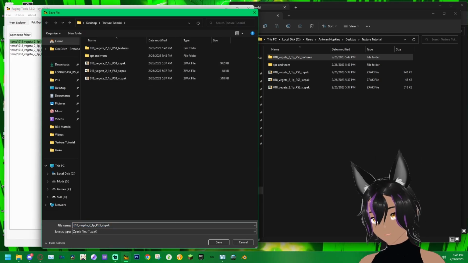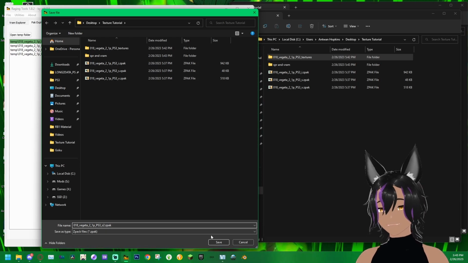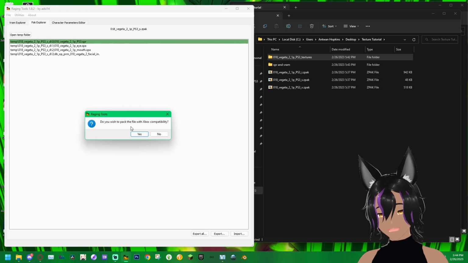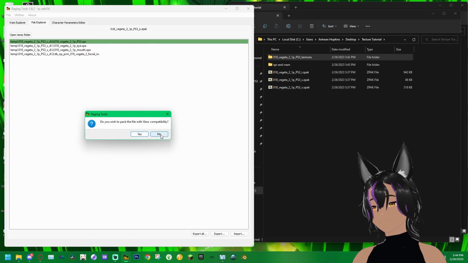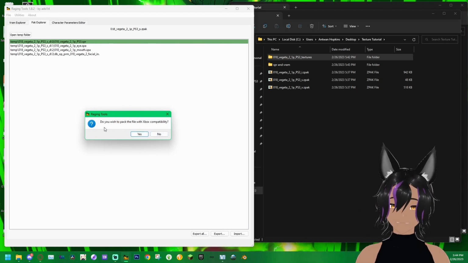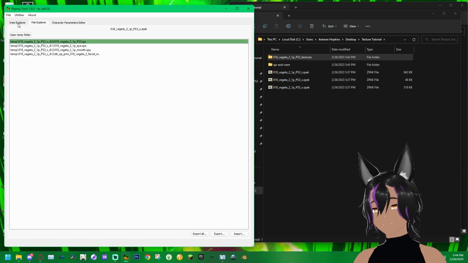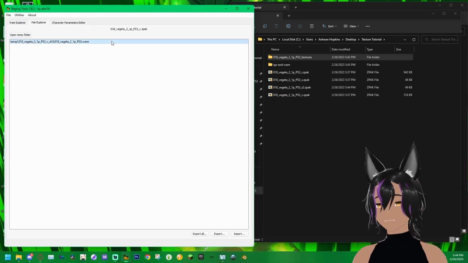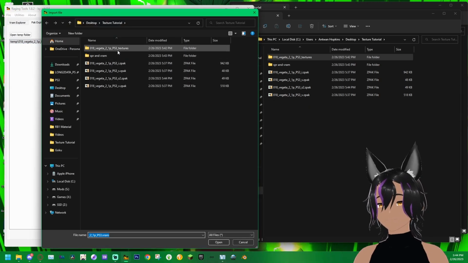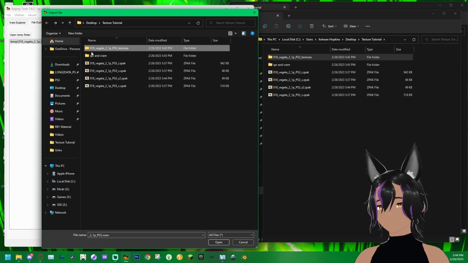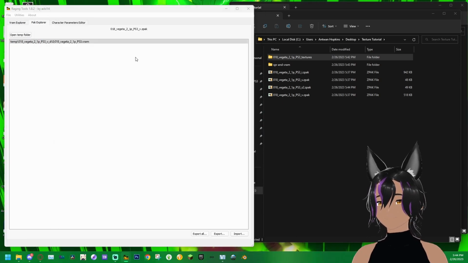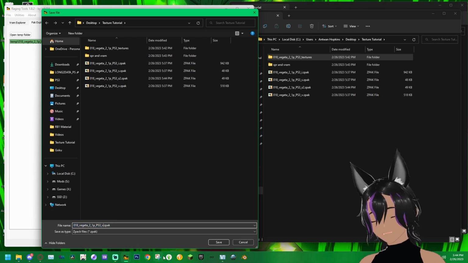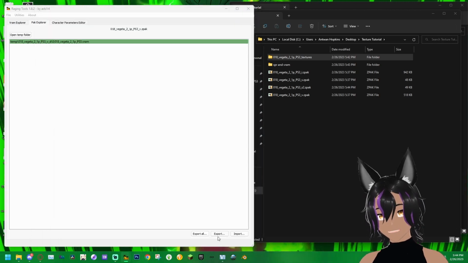I recommend putting a 2 at the end so that you can differentiate the two. Press save. If you're doing this for Xbox, press yes. If not, press no. It matters if you're doing it on Xbox, but if not, it doesn't. Press no. And you can open the VRAM. Import the new VRAM file. Wrong place. VRAM. Save. And put a 2 at the end. And save.